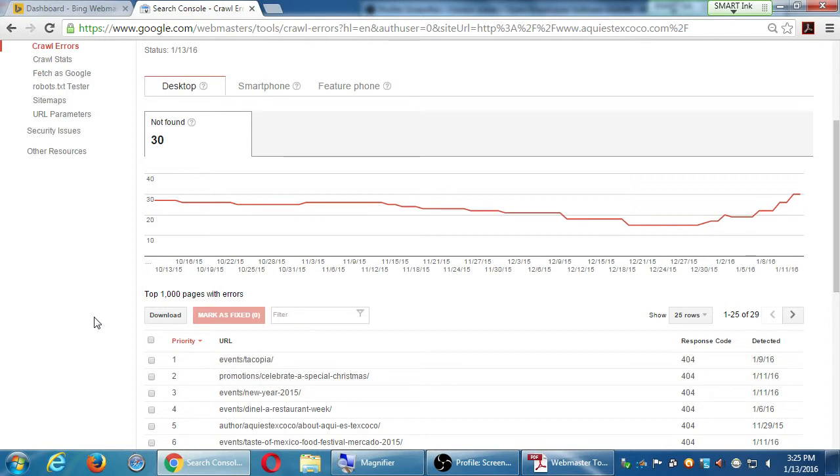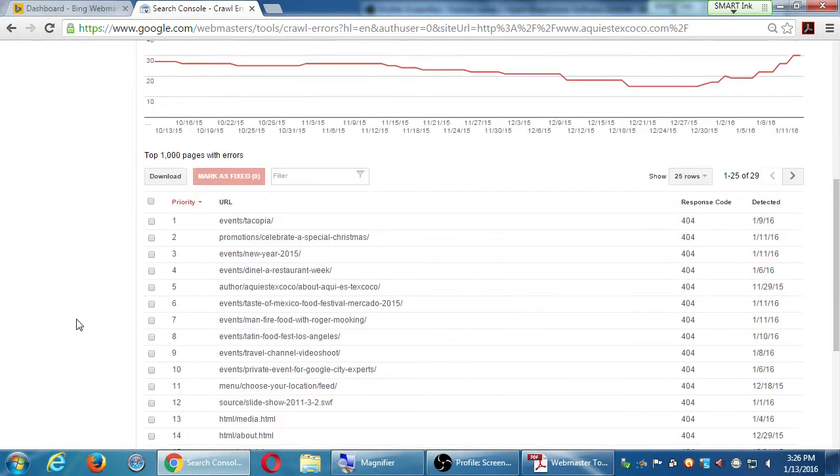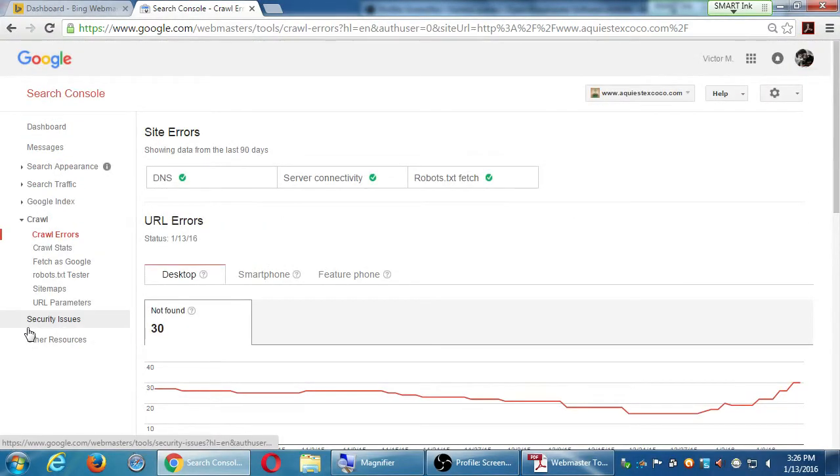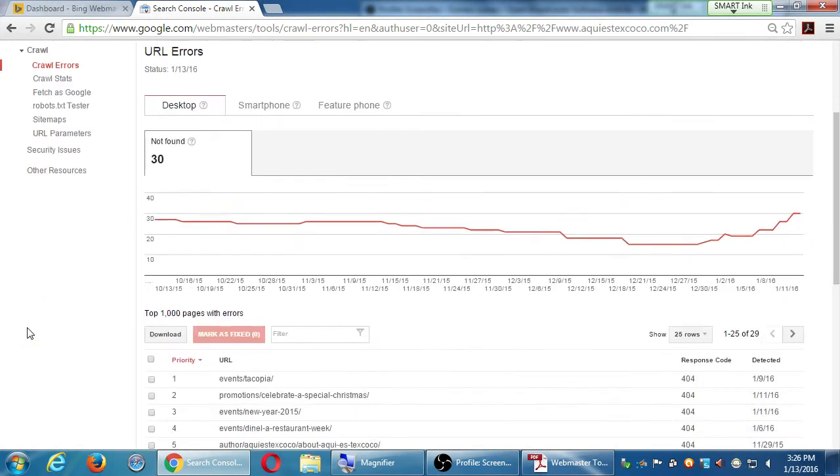SEO-wise, I don't think it'll be a problem. Broken links are something we want to fix, but they're not the only indicator or detriment to your SEO. So if you do fix them or redirect them, that will just fix the broken link aspect of it, which would be good. But depending on how your site is set up and what it needs to show, it might not matter that I've got 30 broken links.